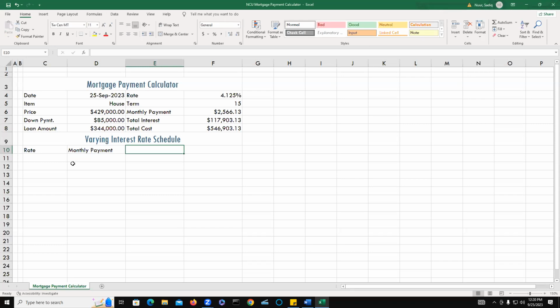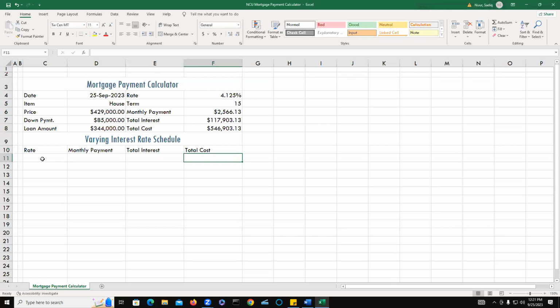Then we have to type in E10, we have to say total interest, and then the last cell, which is F10, we have to type the total cost, right? So that will be our data table.